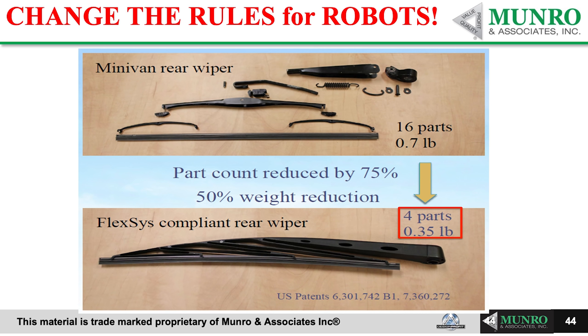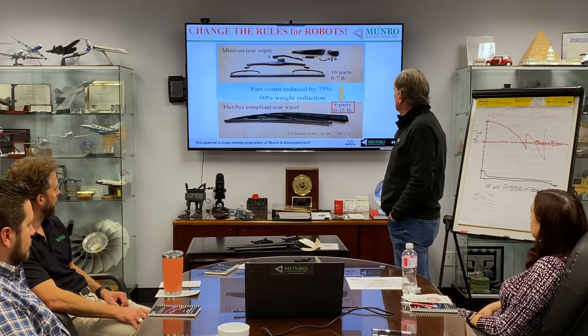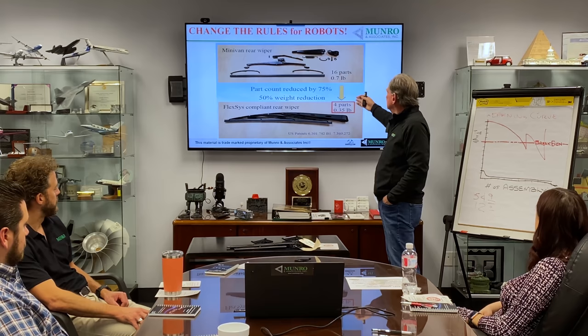We had tons of background that says how much cheaper it is and how much better it'll be. But it didn't go in, even though it saved them a ton of money. What? Why? Part count was reduced by 75%. Weight went down by 50%. Four parts. I mean, I don't get it. Why is that? What the heck happened?